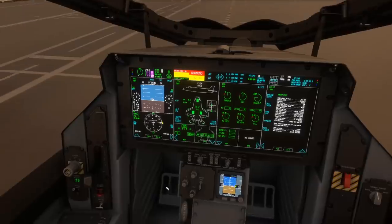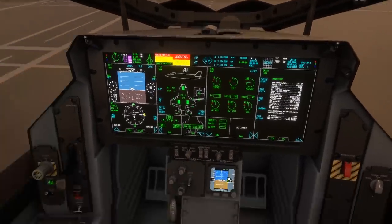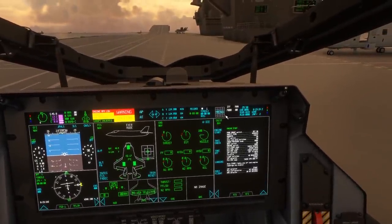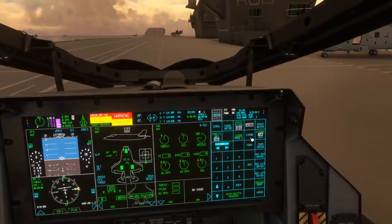IPP selector is set to auto. Throttle is set to idle. Light switches, so we'll come up to menu, we'll go onto the lights page, we'll get the position lights on.